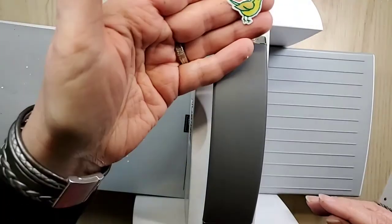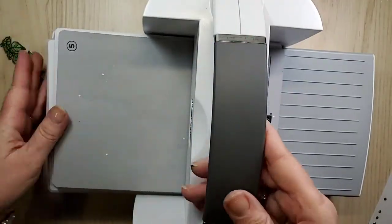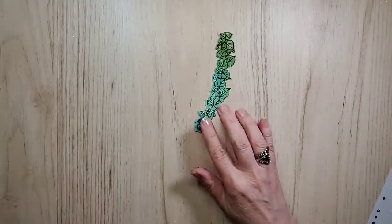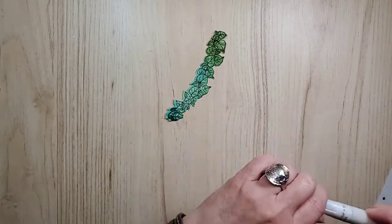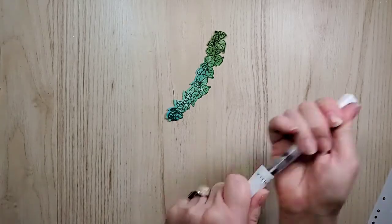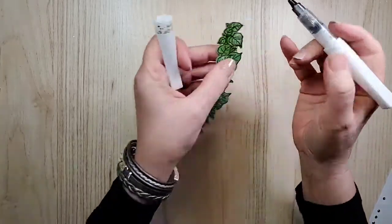There we go. Little birdie. Looks so much better in black. I will show you the original because I did bring it with me. Okay, not quite done with this. I'm going to bring back the Wink of Stella. I'm trying to think. I brought two. Which was which? I don't want the one that I super did.